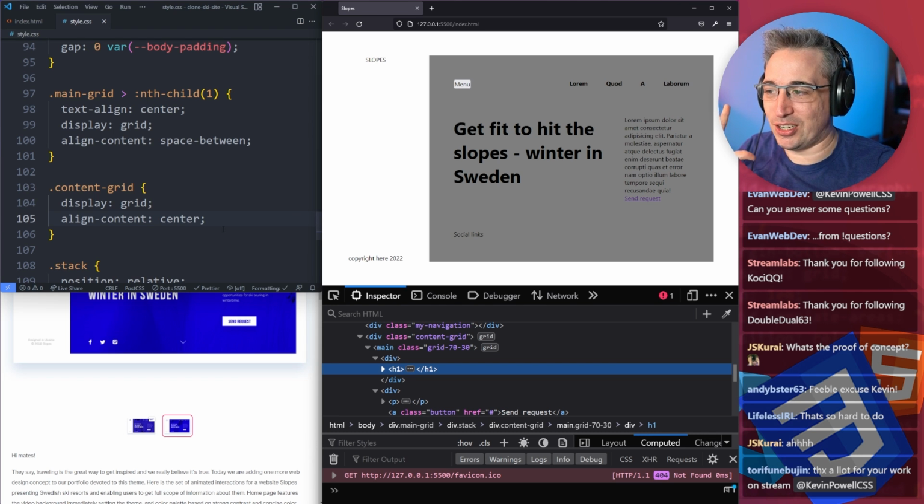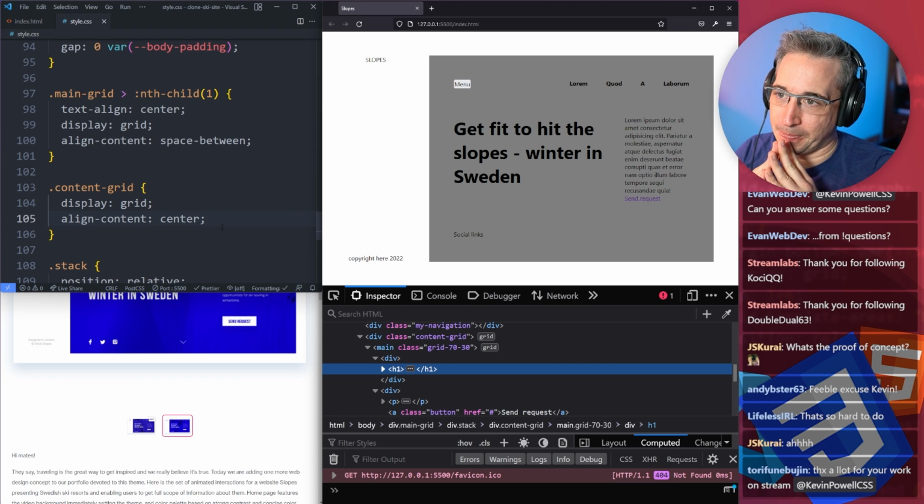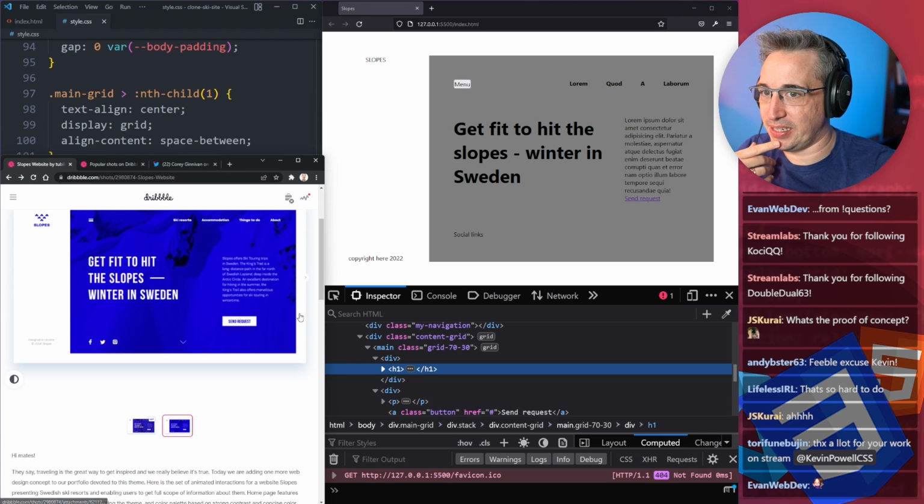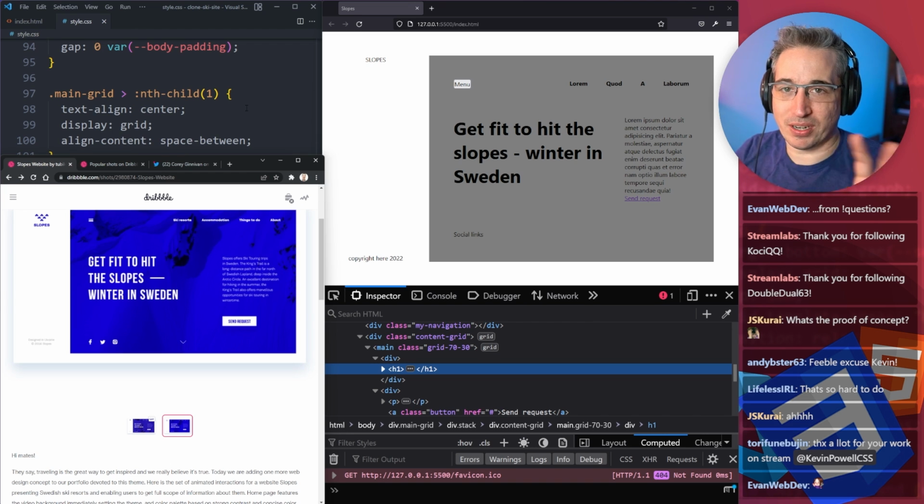The main reason is that I need this background to fill up this entire space, but I need the content inside here to be able to change without touching these other things. If that wasn't the case, if I just needed this layout, I think we could have taken a much, much, much simpler approach.